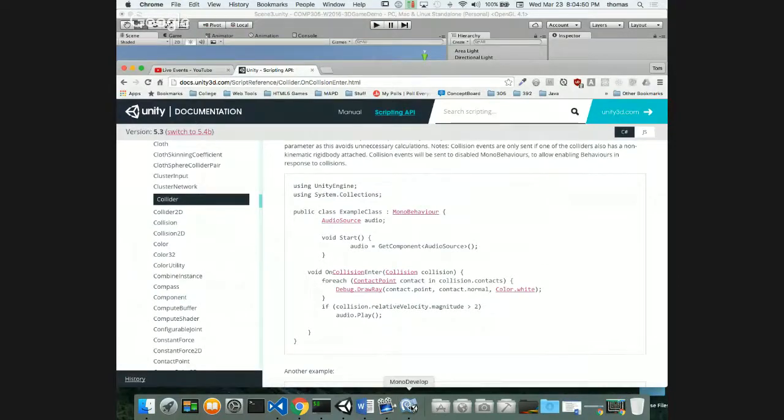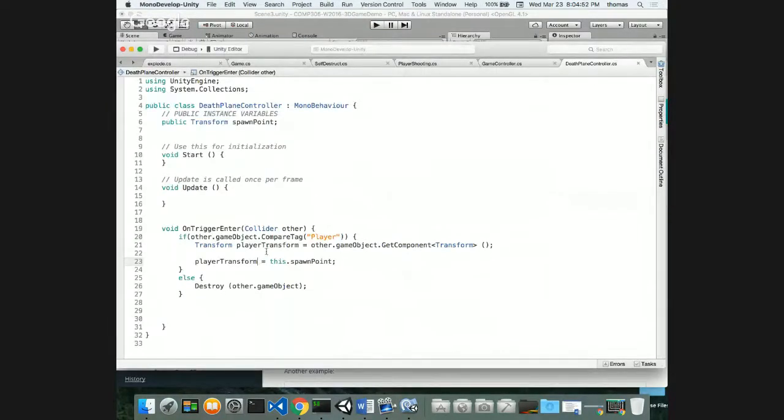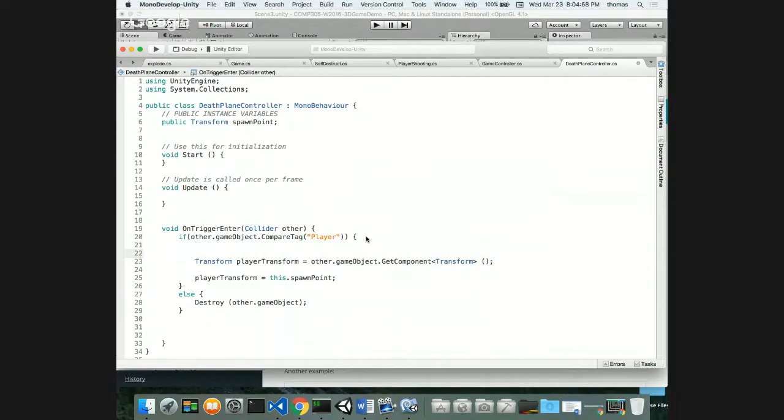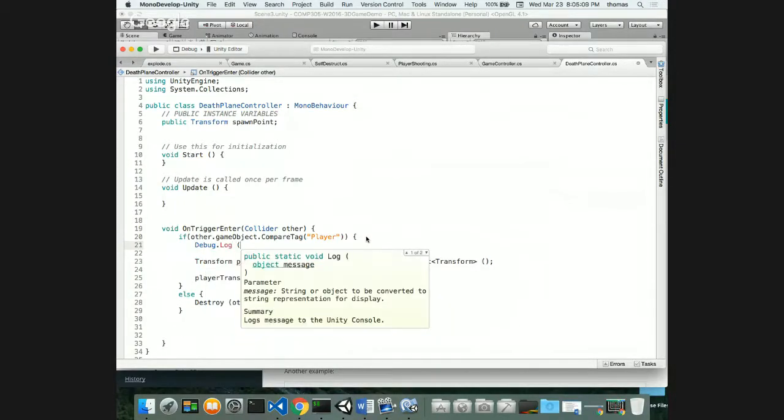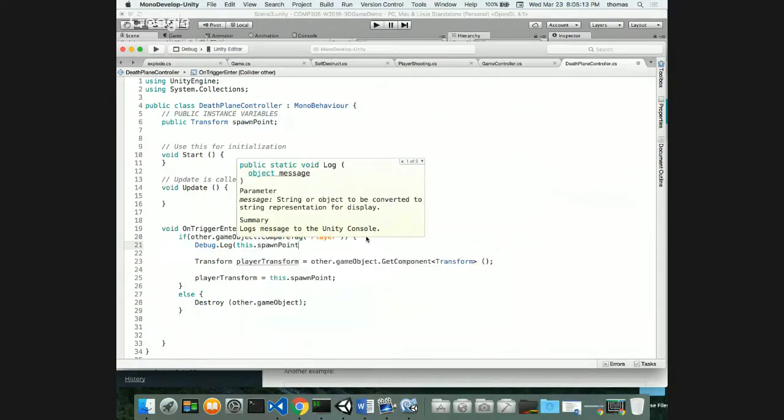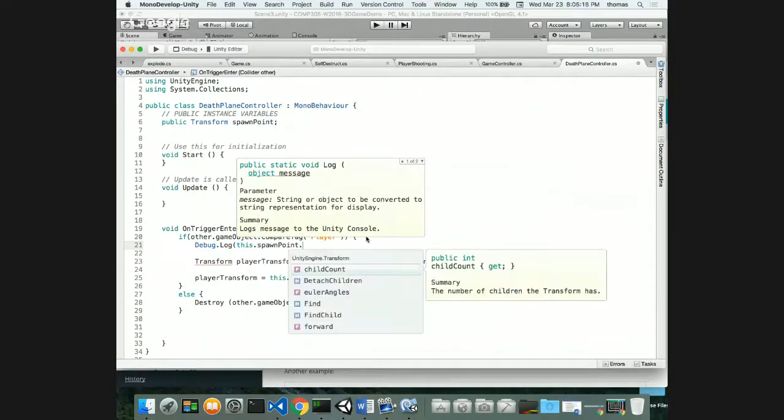Well, let's read this information to make it work. One thing you need to know is, first of all, what's this spawn point in the first place? So let's take a look and read the spawn point. I'll say Debug.Log, and inside my debug log, I'll say this dot spawn point dot position.